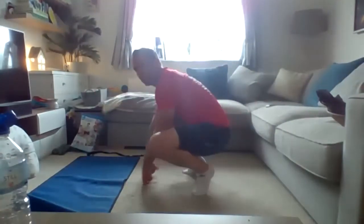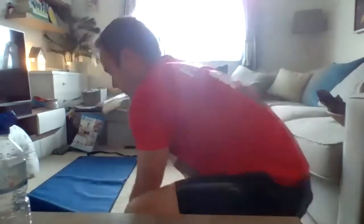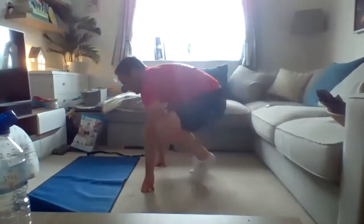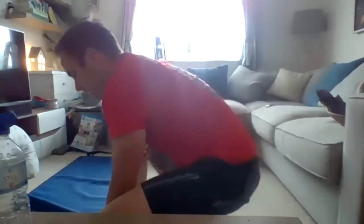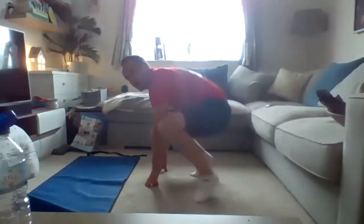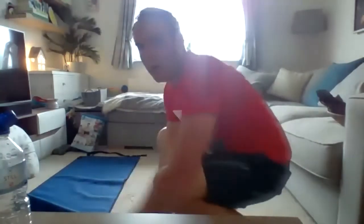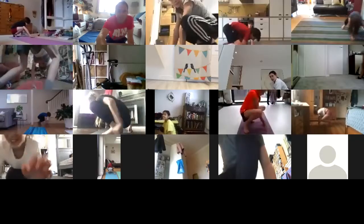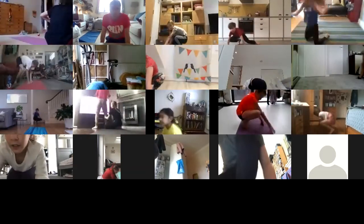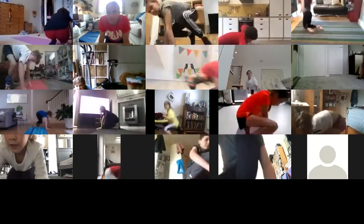Off you go if you've not started already. This one is called a monkey sidestep. You can make the monkey noises as well. Confuse your parents. Make them wonder why you're acting like a monkey. All right, let's have a look.